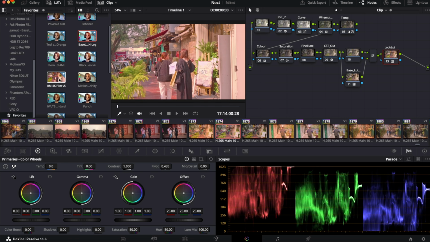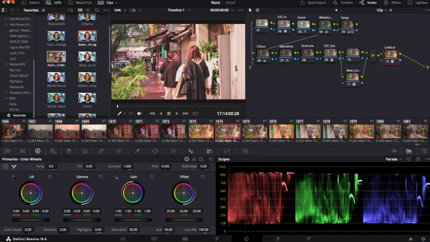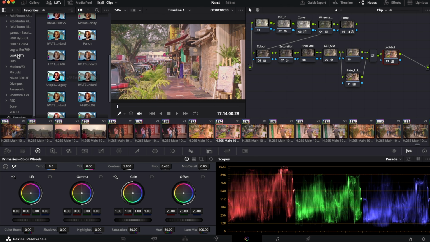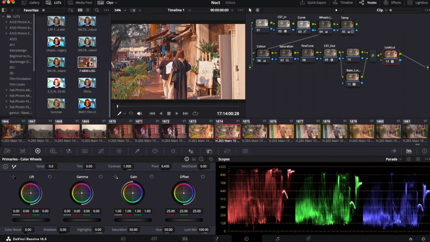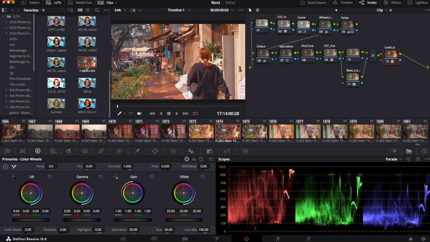So they have, and this is like, again, I don't know, Pink Eterna for A7 III. Like I downloaded these Phantom LUTs from their website. So I got quite a few LUTs for a Sony A7III and even I think FX6. You've got something like this three strip. I don't know where I have gotten these LUTs from, but they have got very stylized different colors. And I can go on and apply them because I have done the base correction made, and I'm getting a lot of information in the shadows. Let's just play this, for example, with this one. Okay, I don't know what LUT it is, but let's just play this.